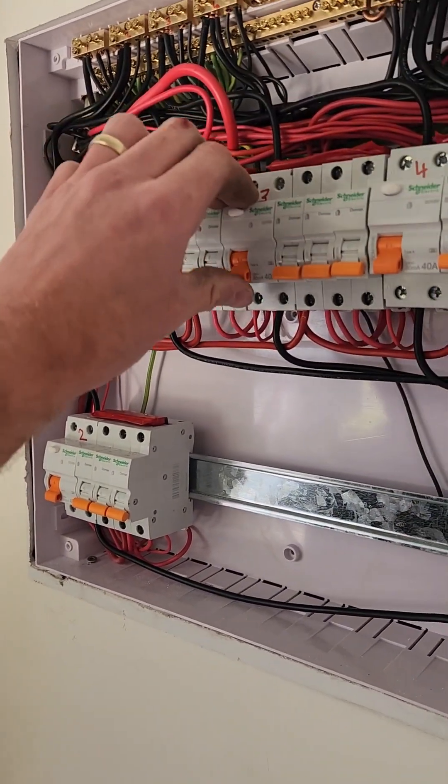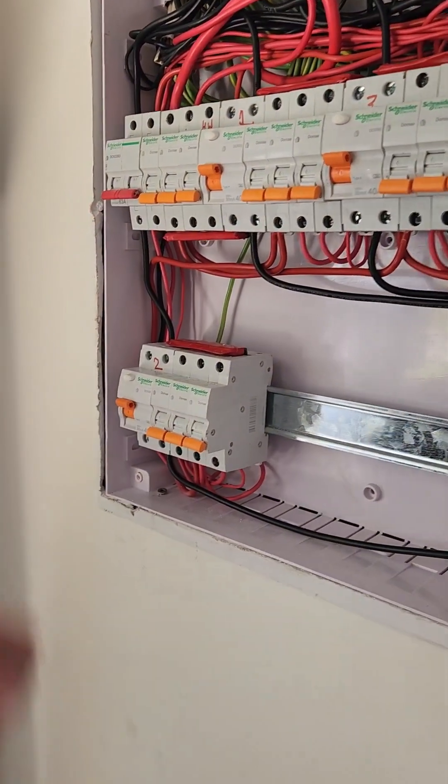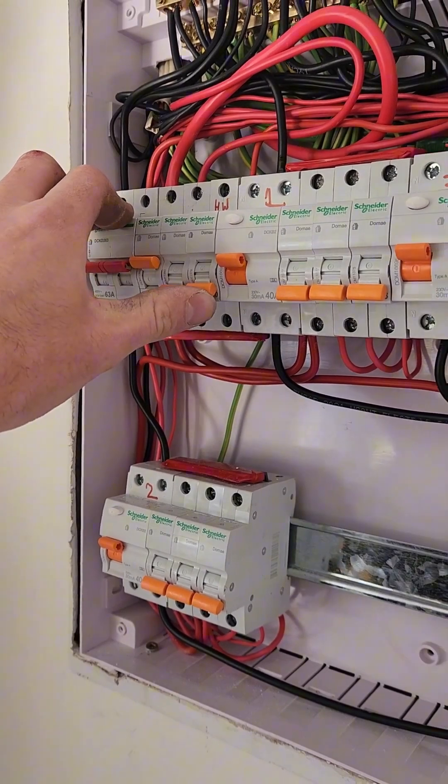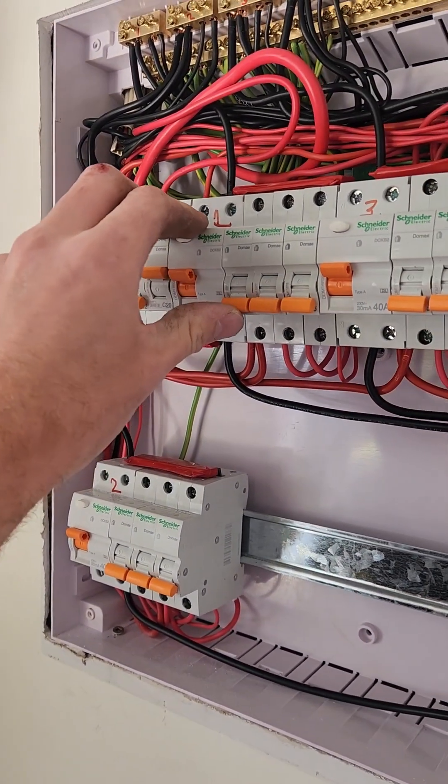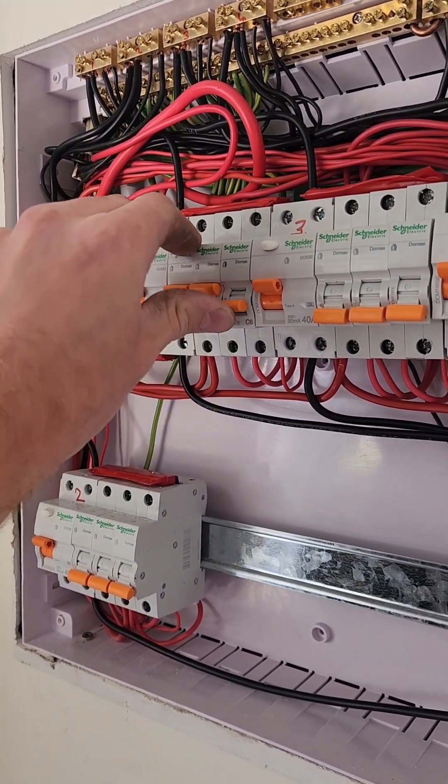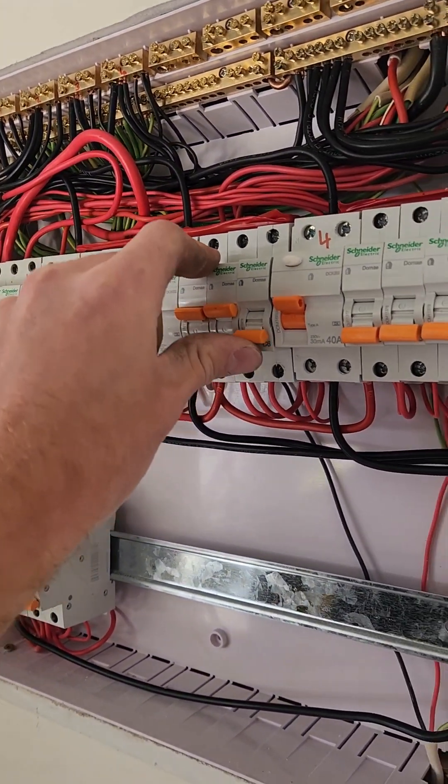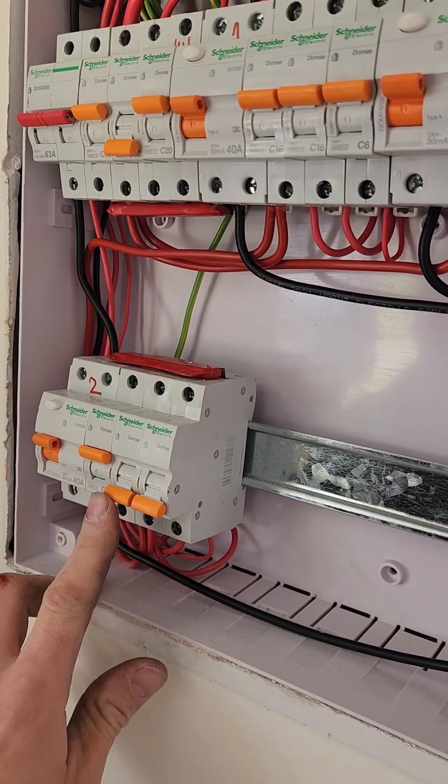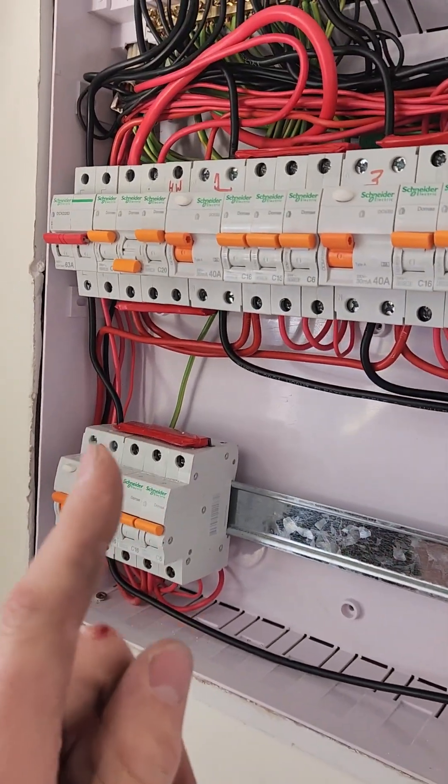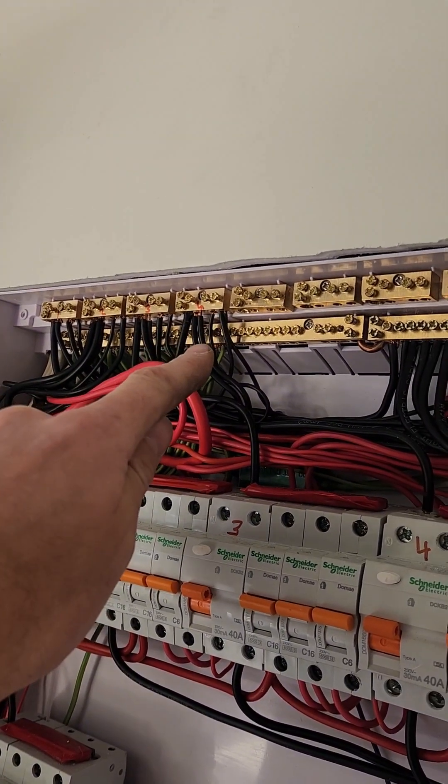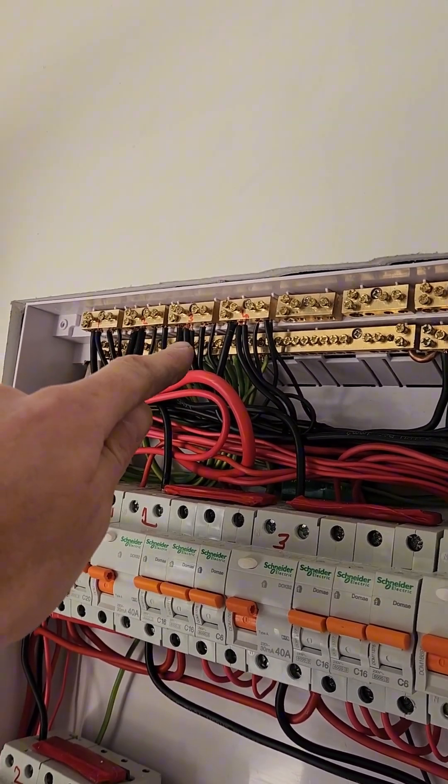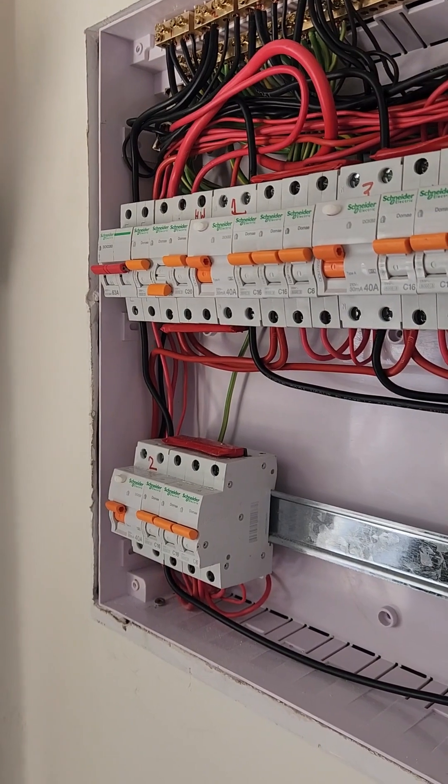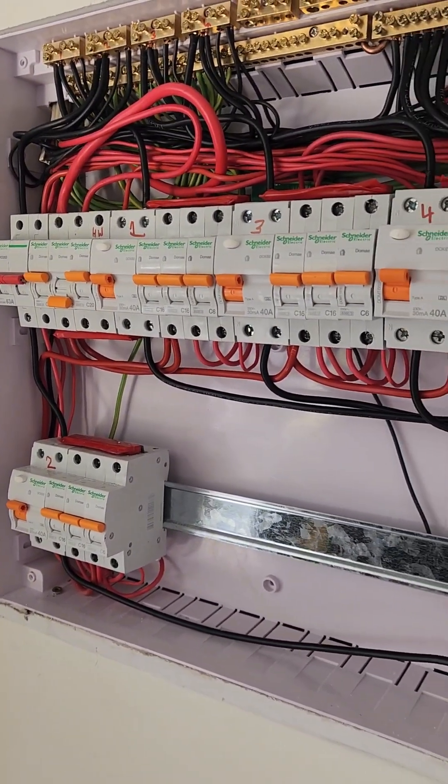Now we're going to turn all the RCDs on. We're going to turn the mains on. We're going to turn on the oven. This one here is spare for the hob. This one here is the AC. Now we're just going to go one by one and turn them all on and make sure that no RCDs trip. When you do it one by one like this, it lets you know exactly what breaker could be wired wrong, and none of them are wrong. What could be wrong is if you had one of these neutrals in a different neutral bar, it will trip the RCD, or both of the RCDs, because there'll be an imbalance of current leaving and current returning. So we've done all that. On to our next test.